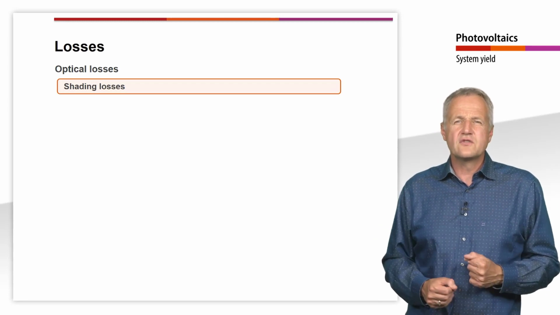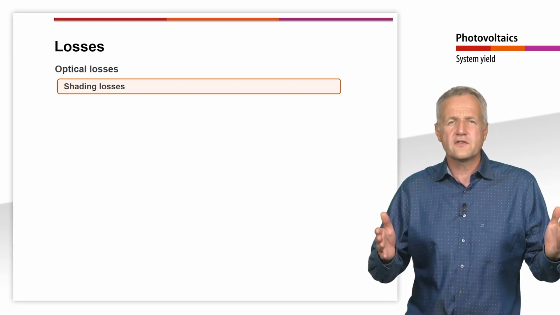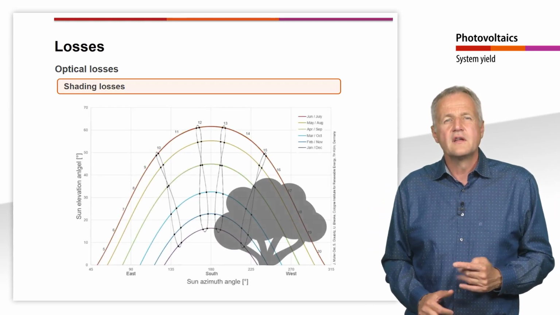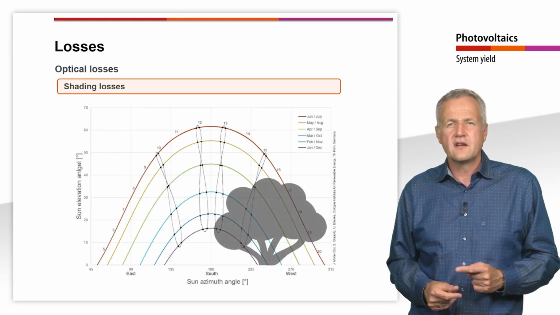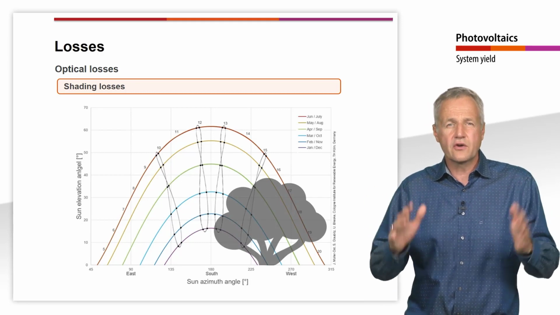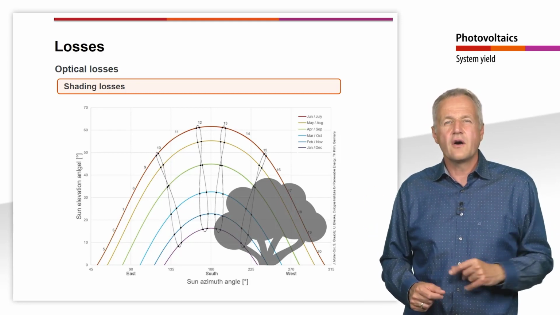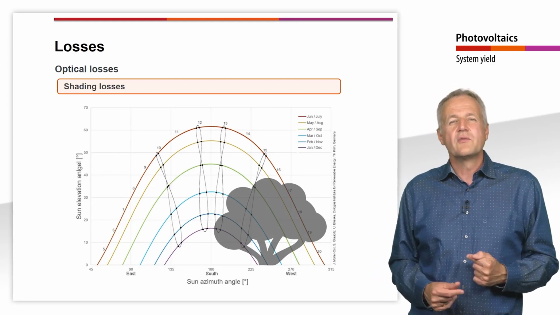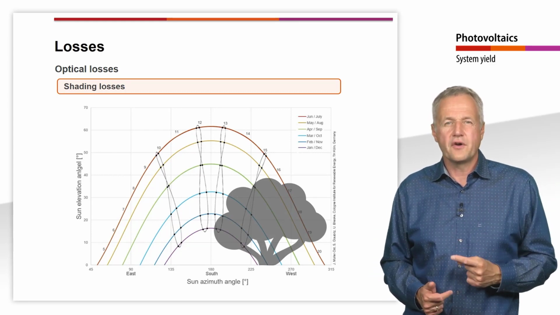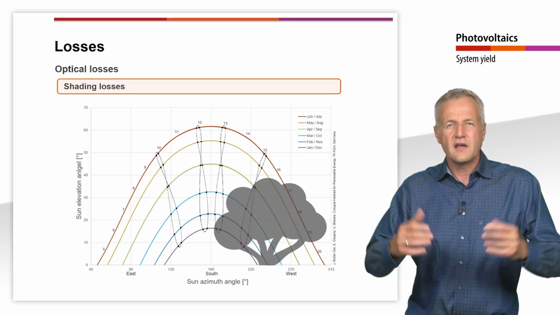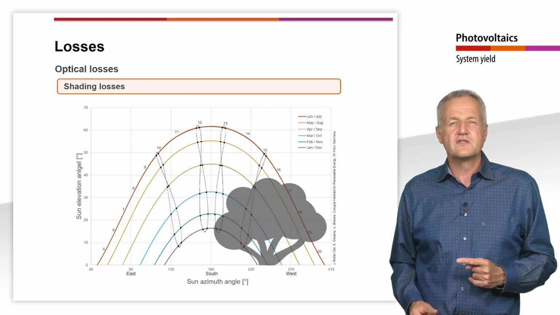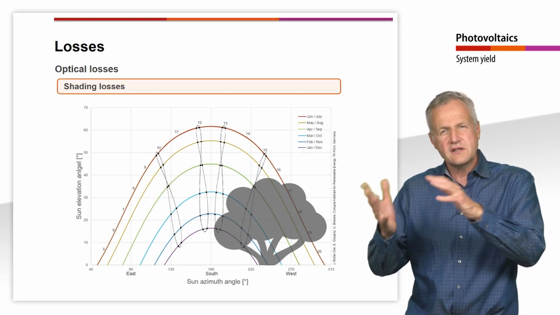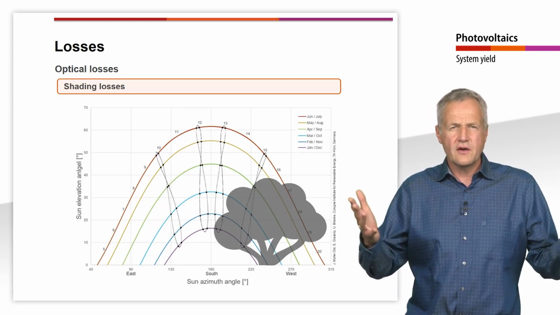One possibility is to use special tools to draw the surroundings of the system in a sun-path diagram. This allows to roughly estimate the time period in which shading occurs. Here you see the already known sun-path diagram for a solar plant in Cologne with an exemplary shadow horizon. There's a tree in relatively close proximity to the plant, which leads to shading for several hours in the afternoon and evening hours, almost all year around.